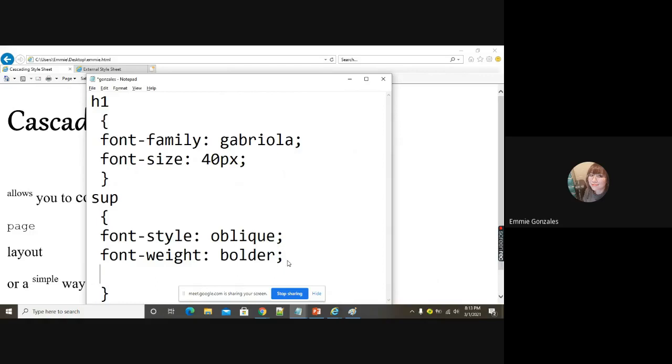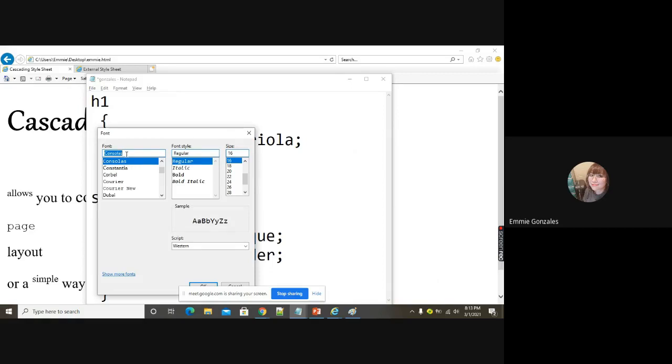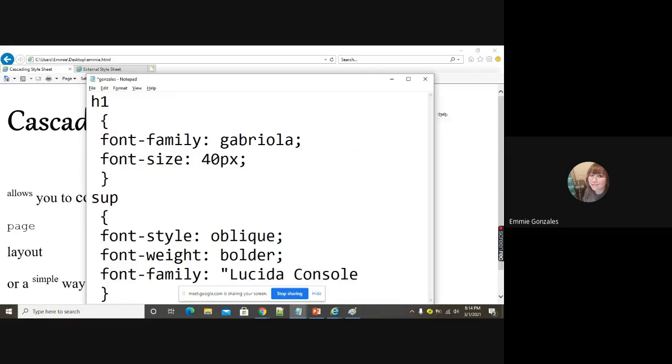Then, I want to change the font family. I want to apply font family here. So, hanap tayo ng font family na dalawa ang pangalan. Example, siguro, Lucida. Ayun, Lucida Console. So, I can copy here if you want or just type it, but I want to copy instead of typing it. So, remember, if your font family is more than one word, you need to put double quotation kasi dalawa po ang pangalan niya. So, double quotation, then semicolon.